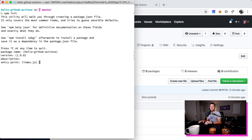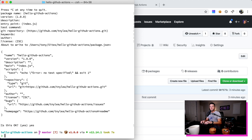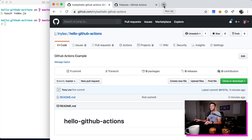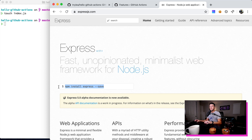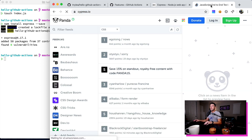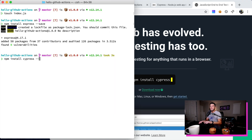It's going to ask me the package name and I'm just going to go ahead and press enter through all of this. And I want to create a basic index.js, so I'm going to say touch index.js — that's going to create my index.js file. Now there are two npm packages we need to include: Express.js, and we can include that by running this command. Then we'll also be installing Cypress at cypress.io. You can see we do npm install cypress and we're also going to run --save-dev and install this in our application.